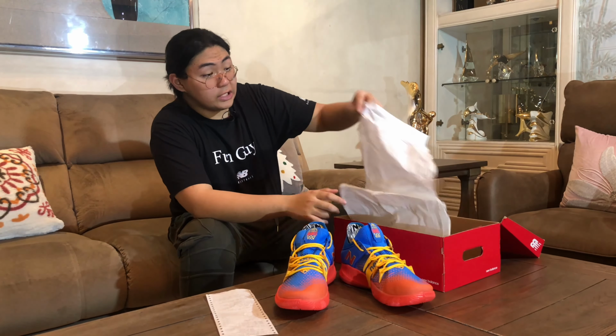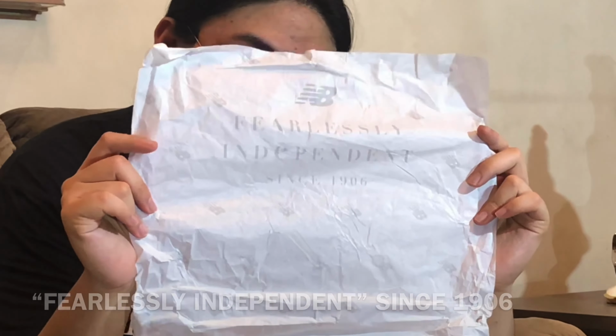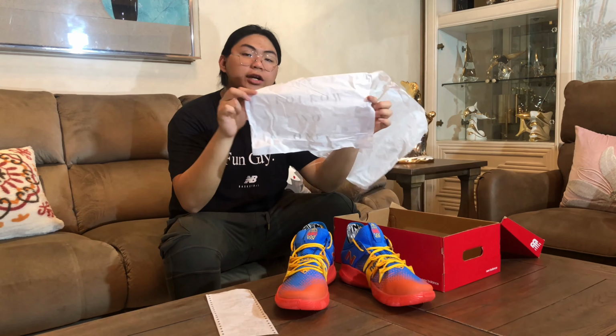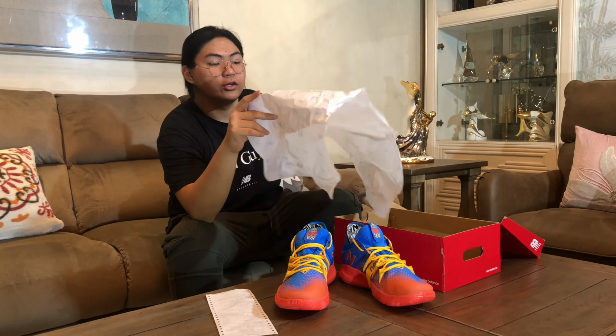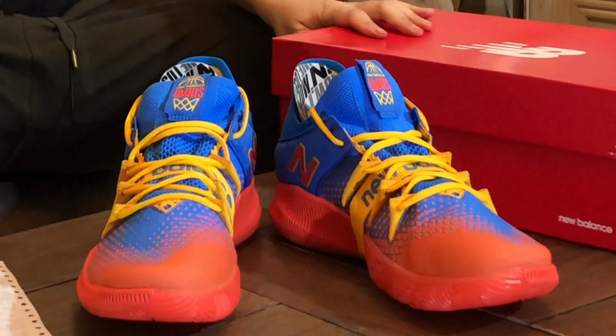Now let's go to the tissue paper. It says here, "Fearlessly independent since 1906." And on the bottom, it says, "Follow no one." If you can see that clearly. Enough of this tissue paper, let's go to the shoe.